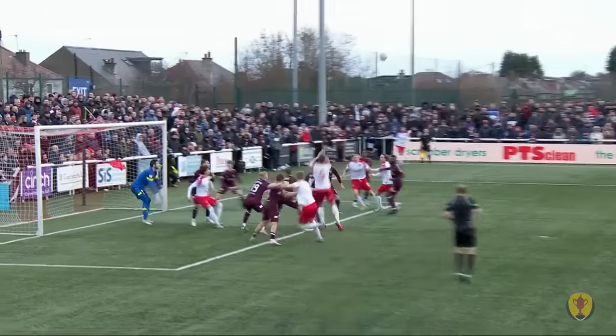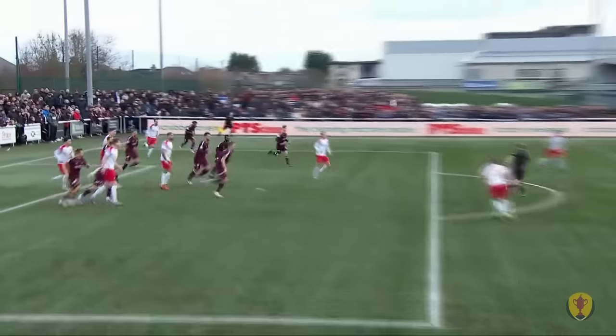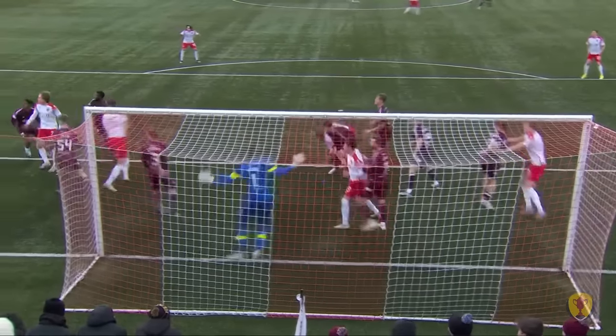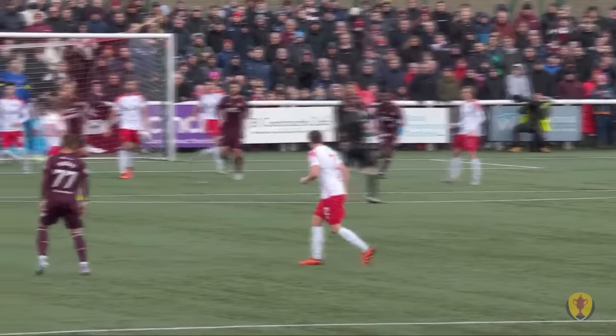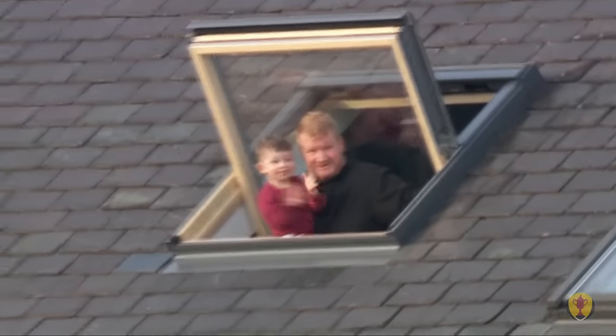Start to finish in terms of the delivery — we spoke about Callum Booth, he puts it into a danger area. Spartans go and get the first contact, which is so important — not the contact that certainly they would have been hoping for. But the audacity, the control, the finesse. We spoke about Craig Gordon in goals this afternoon, the save he's already pulled off — what an unbelievable strike. Inside of the boot, real control, just nurses it into the back of the net but with real power. This is why we love the Scottish Cup. He has just swept that away from one of the finest goalkeepers in Scottish football history. Didn't even dive for it, did Craig Gordon.